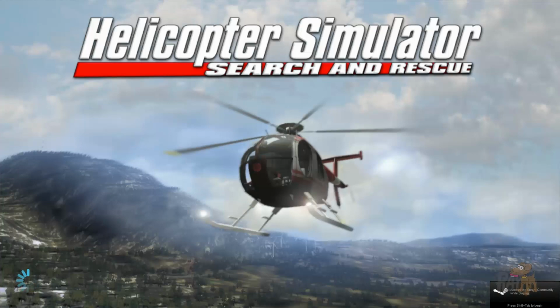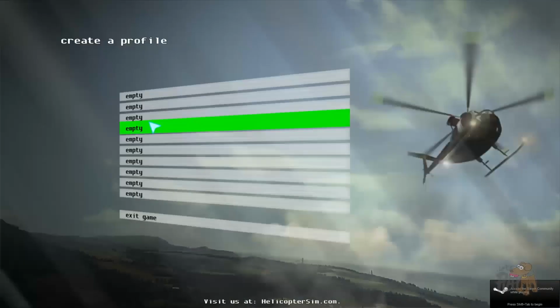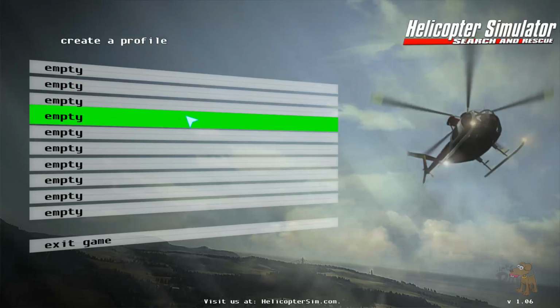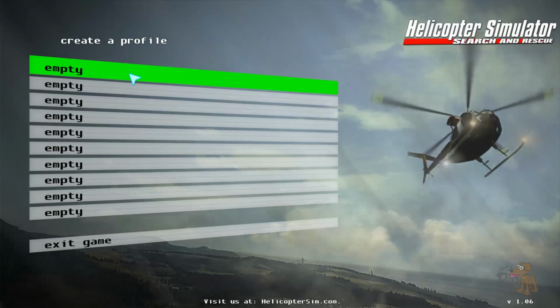Helicopter simulator, search and rescue with me, Stockoglaws. Yes, they put me in charge of a helicopter, as if flying a plane was bad enough. I'll try and fly a helicopter.